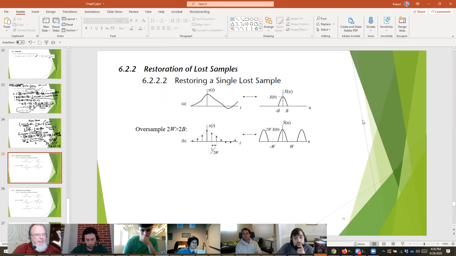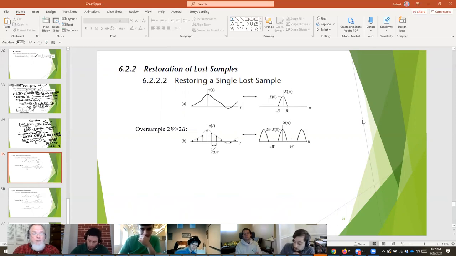I'm going to illustrate geometrically a very easy way to compute lost samples. So if you have samples from a signal and it's oversampled and you lose a sample, is there a way that you can regain the sample? Do you understand? This can only be done if you oversample. If you sample at the Nyquist rate, all of the samples are going to be independent of each other. If you sample in excess of the Nyquist rate, then you have dependency.